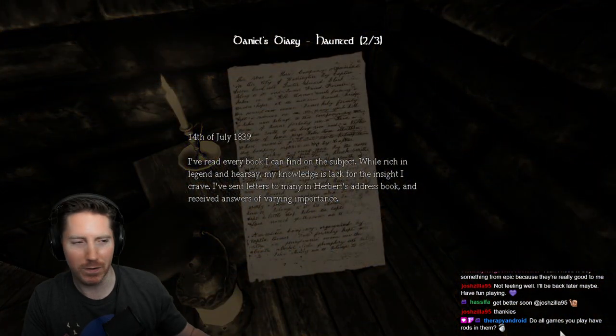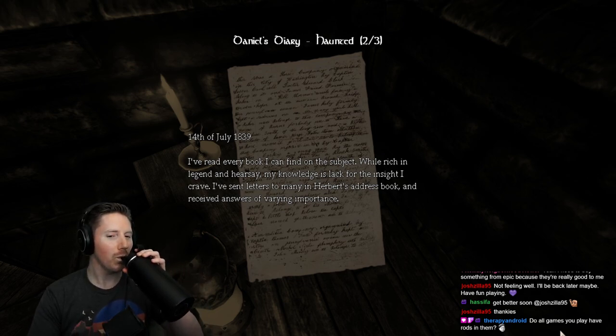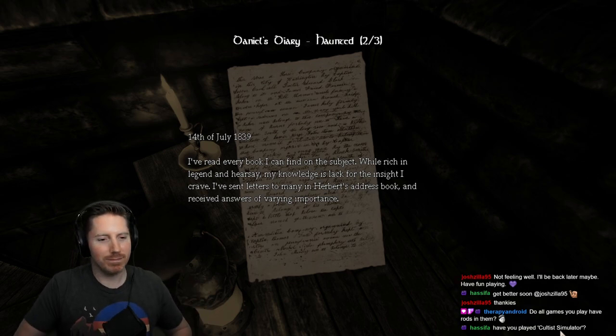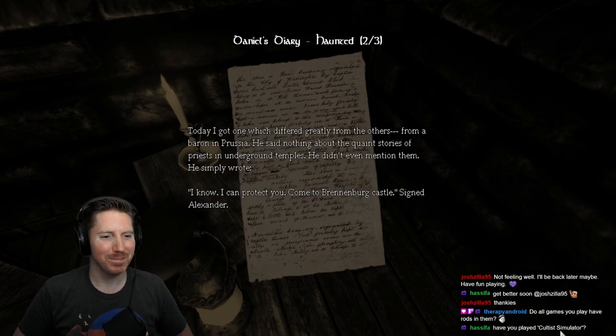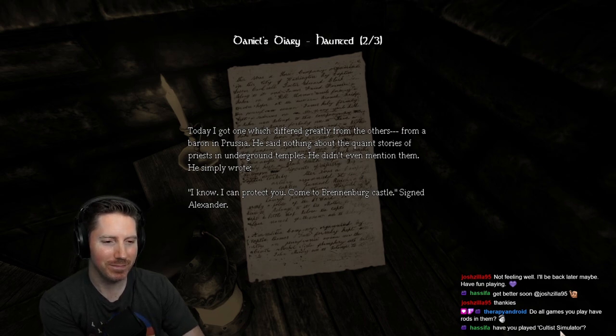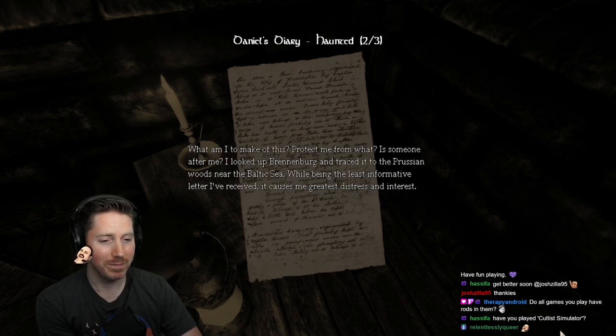14th of July, 1839. I've read every book I can find on the subject. While rich in legend and hearsay, my knowledge is lacking for the insight I crave. I've sent letters to many in Herbert's address book and received answers of varying importance. Today, I got one which differed greatly from the others. From a baron in Prussia. He said nothing about the quaint stories of priests in underground temples. He didn't even mention them. He simply wrote, "I know. I can protect you. Come to Brennenburg Castle." Signed, Alexander. That's weird. What am I to make of this?